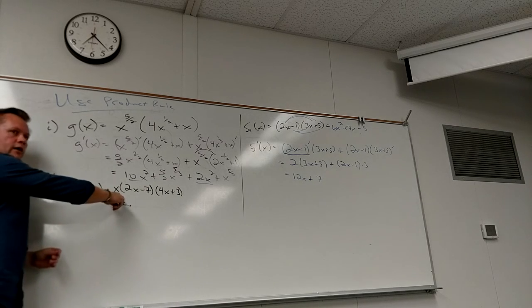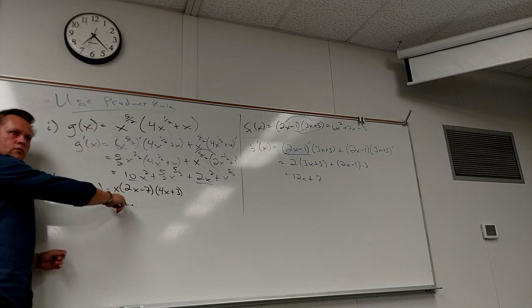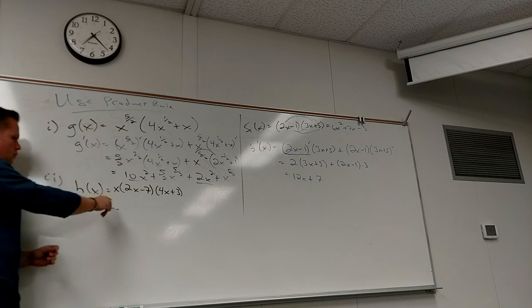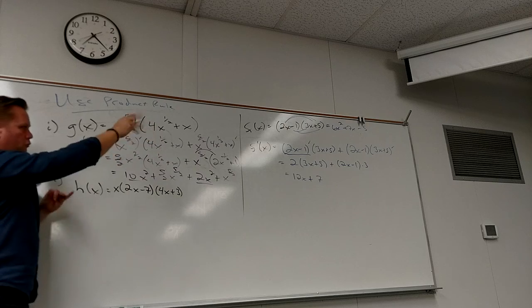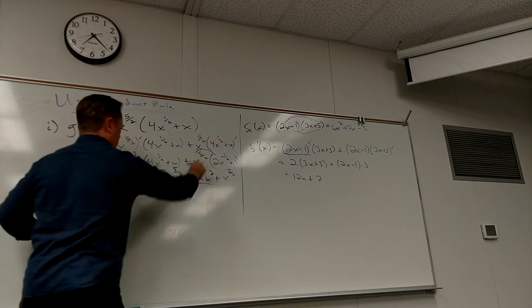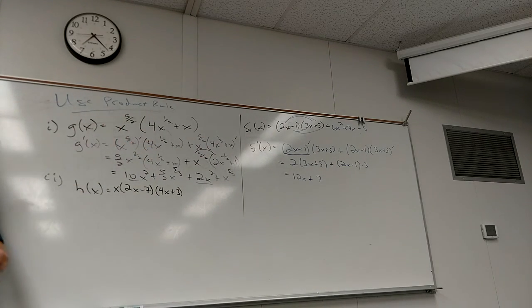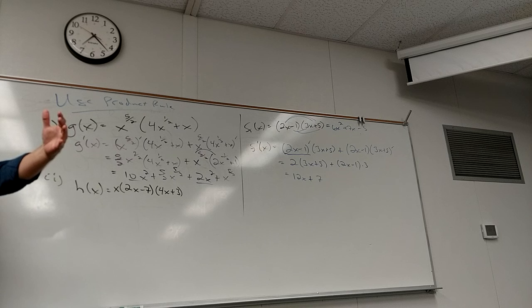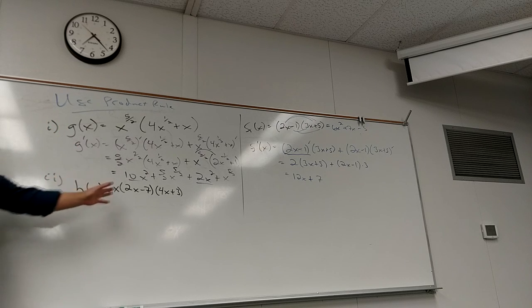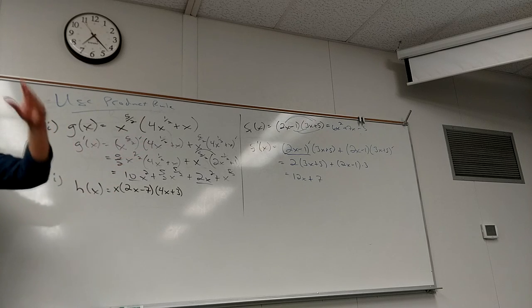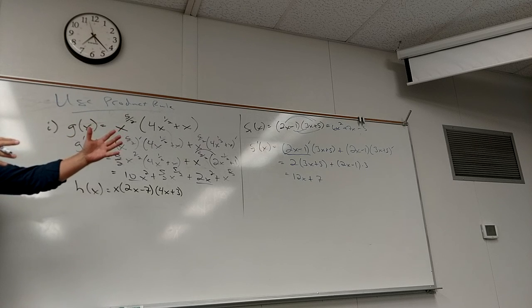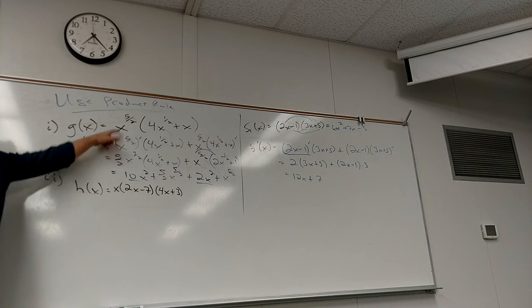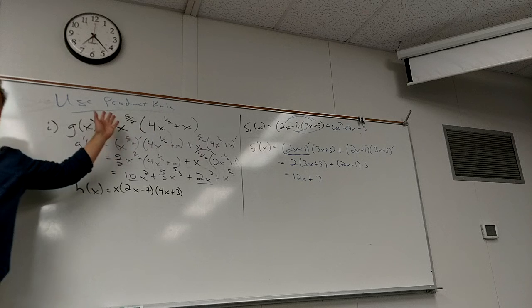So what do you have to do with this guy? What do you think? Multiply by one of them, so we can only have 2. How many times are we going to have to do the rule when you have 1, 2, 3 terms? They each have to get their own turn, so it's going to lead to 3 terms. You guys with me? I don't care how long I make this string of product of functions, you just have to give each one its own term. Why did I have 2 terms here? Because I had 2 functions.